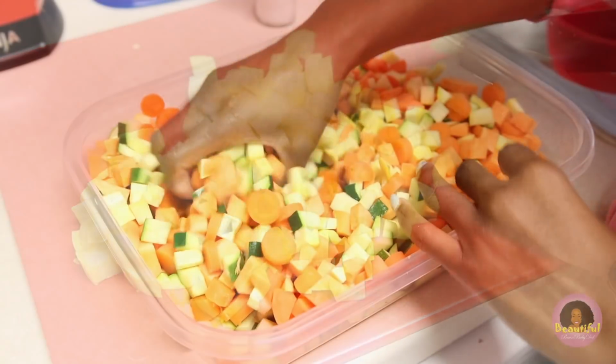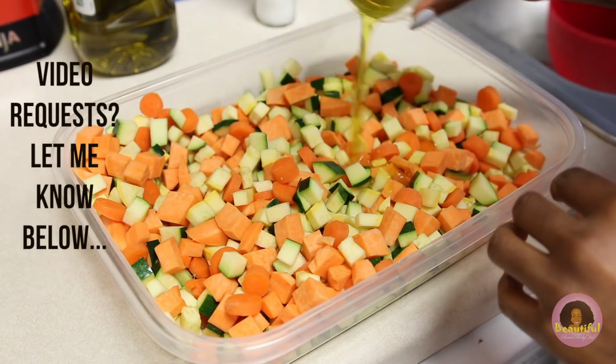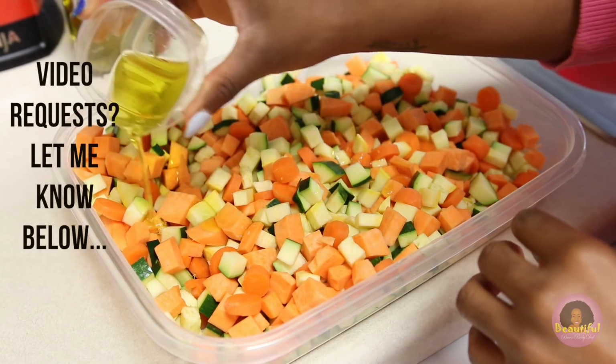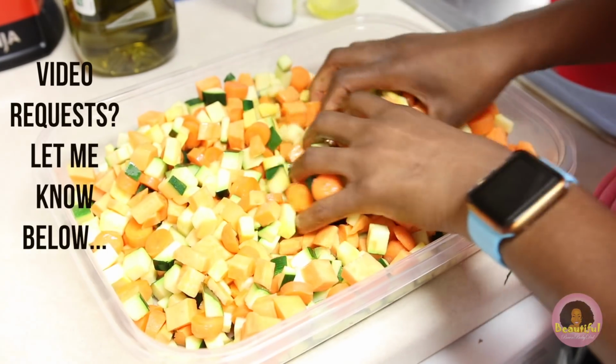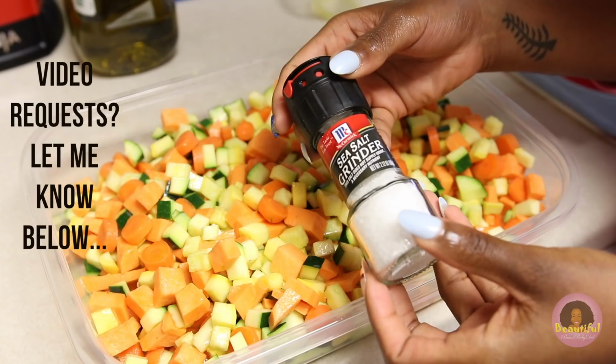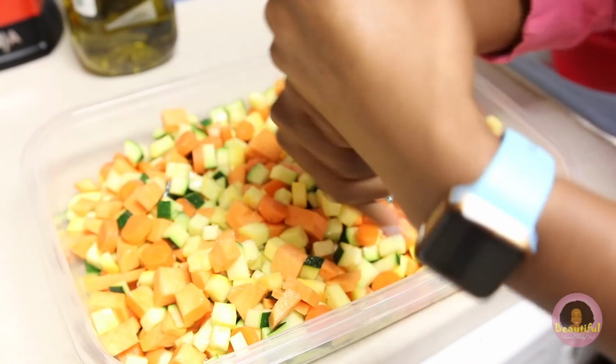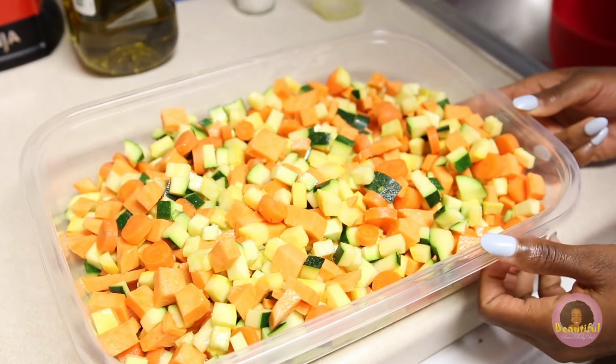Once I'm done, I combine them all into a container and mix them around well, and then pour over just a little bit of olive oil in order for them to bake tender. And then I mix that in with my hands to make sure it coats all of the vegetables pretty evenly. With this vegetable mix, I usually just do a little bit of sea salt over top of them to pull out the sweet and also savory flavors that are in the vegetables.